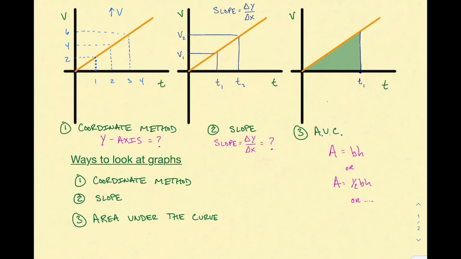Really what we're asking ourselves is, yes, it's a triangle. Thank you, past Mr. Ross. So what does velocity times time equal? Because the base times the height is the base is the x and the height is the y. So what does base times height equal? Now you can get the information for actually calculating this by reading it off the graph and saying the height of the triangle is this, and the base of the triangle is that.